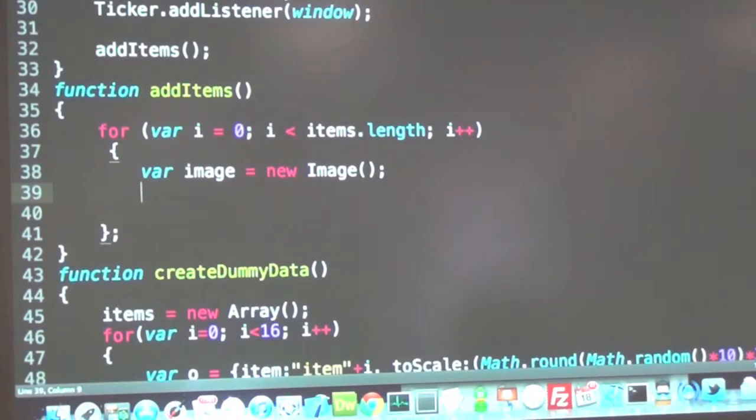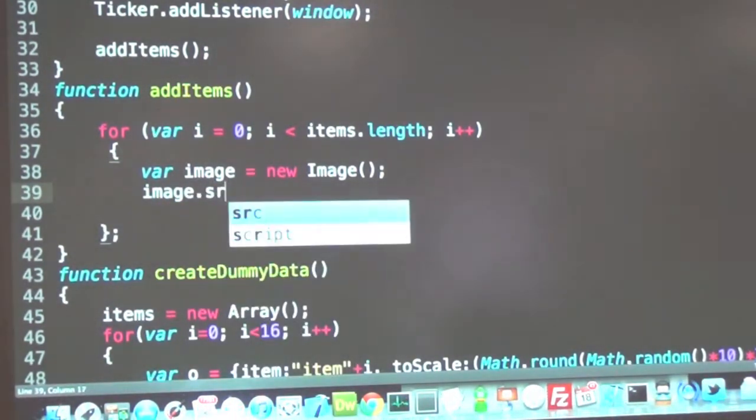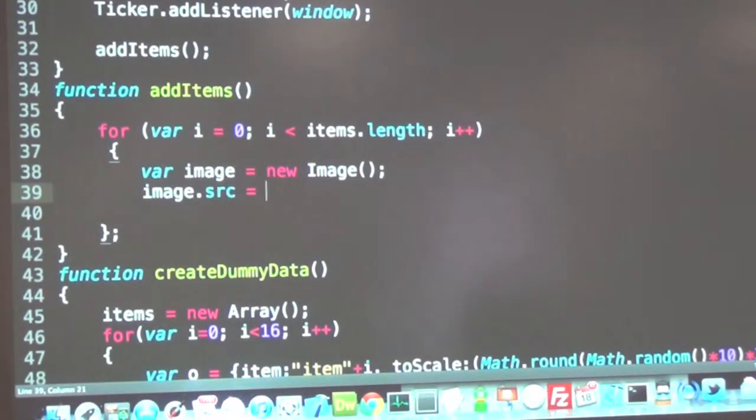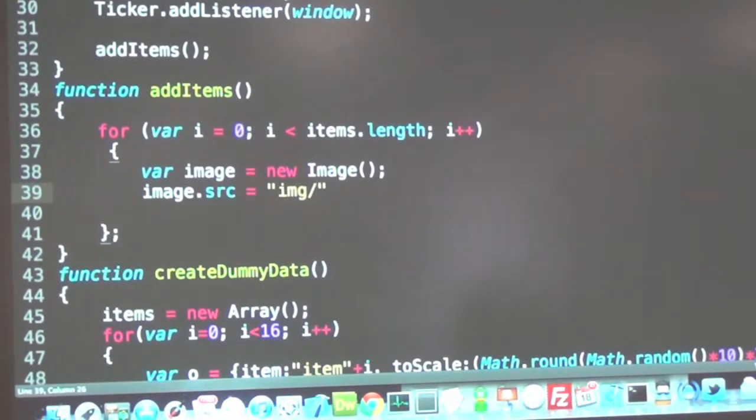Yeah? I create a new image and set the source property. See, we are talking bitmaps here because those were complicated graphics. I mean, you could actually do them with vectors. You could actually draw vectors by hand. That would be a far more involved process. For the glamour of the session, we will use bitmap assets. So, I have these assets. Don't wonder where they came from. I have them in my file system.